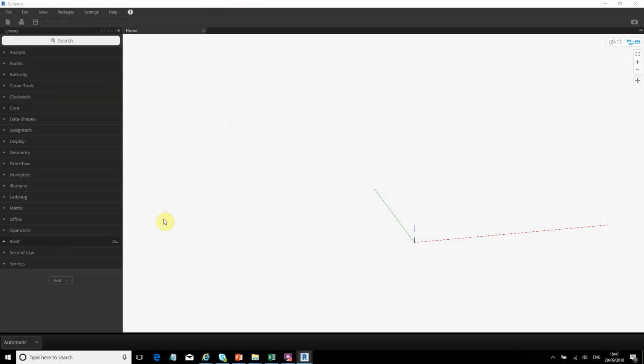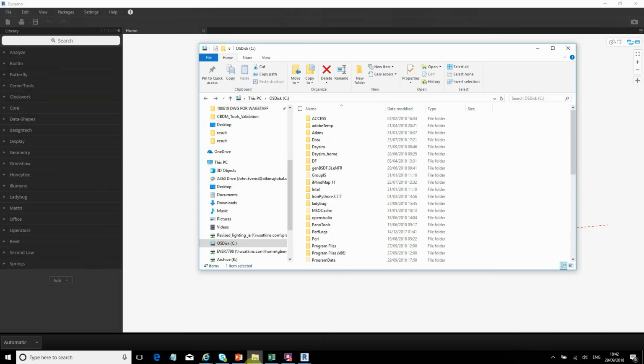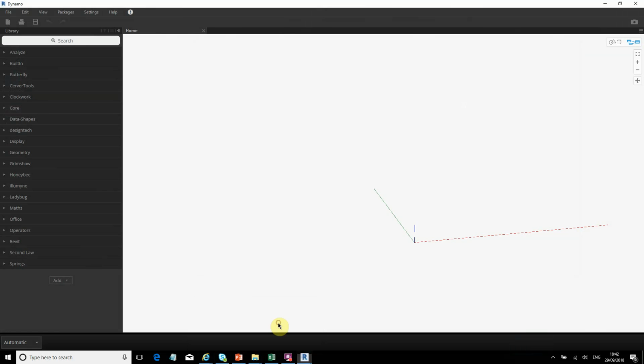So when you first load it, we obviously don't have CBDM tools. Here's C, here's D. It's not there. So you need to download it off the Digital Toolbox site. I can't demo that for you at the moment because it's up in approval. I think sort of into October it's going to be available for you. But once you've got that, you need to save it on your computer somewhere. It doesn't actually matter where. Just, I don't know, save it in C, for example.